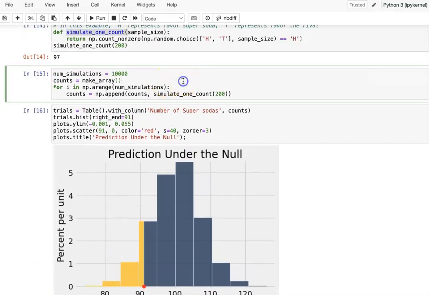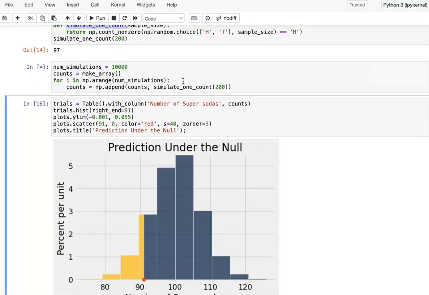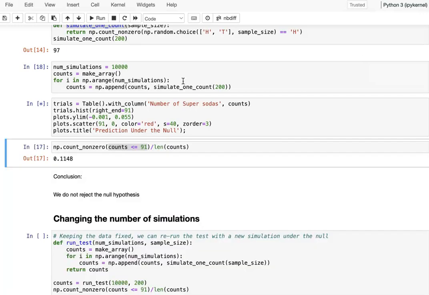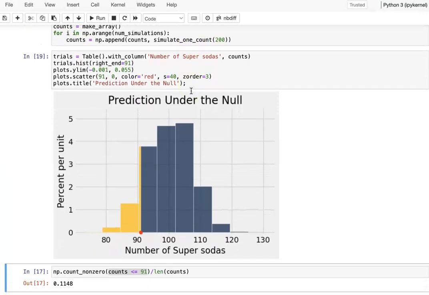Each time you simulate 10,000 times, but if you simulate again, your result may be slightly different. Earlier it was 11.48%, and now it becomes 11.4%.